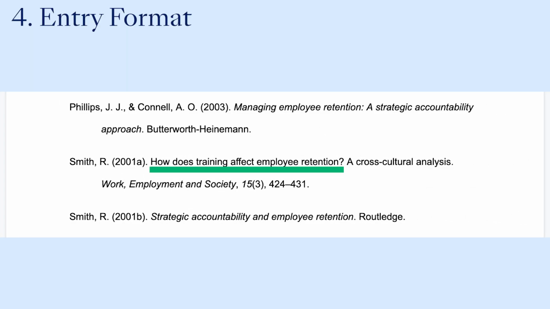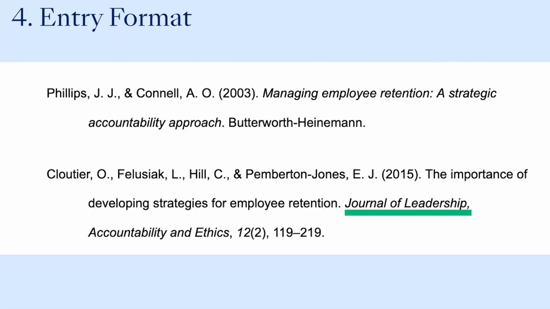You'll also need to make sure that all of the sources in your reference list are formatted correctly. The exact details for this formatting will depend on the source type, but there are some basic guidelines you can follow. Firstly, make sure to use sentence case for all titles. This means only capitalizing the first word of the title and subtitle, as well as any proper nouns. Journal names use title case instead, which means capitalizing all major words.